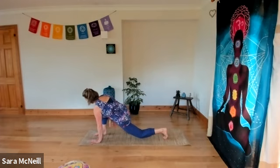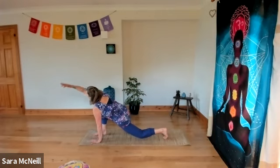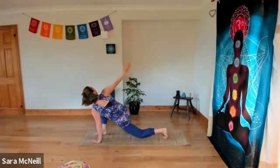Let's do another one. Inhaling as we reach forward. And up and open. Exhaling as we reach down and back. Inhaling forward and up and open. Exhaling back and down. Last one. Inhaling forward and up and open. Exhaling. Hand comes back to neutral.